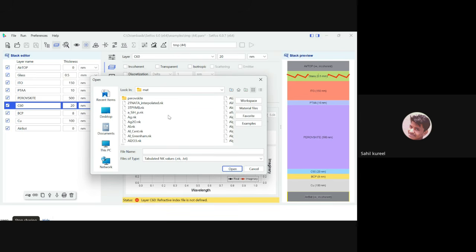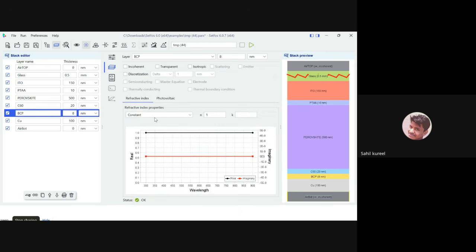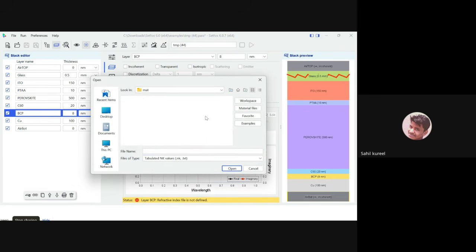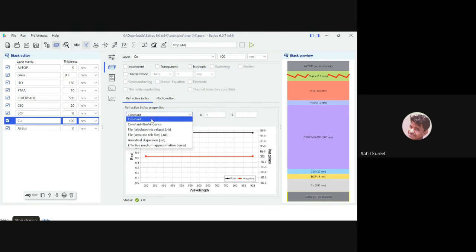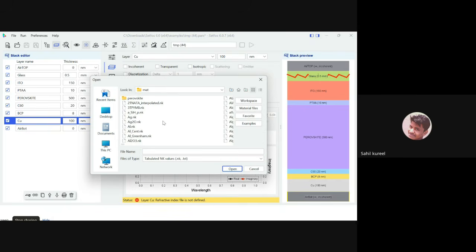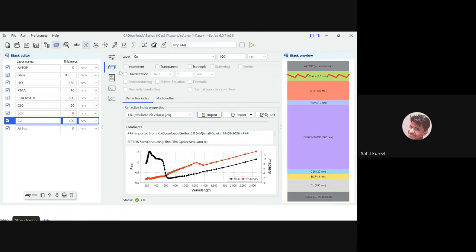If they are not available in the material database, you can collect from material software and then create your own files. Now we have imported each of the refractive index files one by one in here.